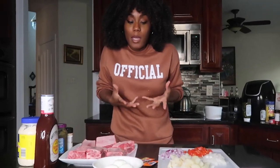As a Caribbean woman, I usually season my meat way before cooking it, but she just said put the meat straight in there. So we're just gonna trust the process and put it in there. With the meat, we're only gonna cook it until it browns, and then after that, we're gonna season it, and then we're supposed to put it on the grill.